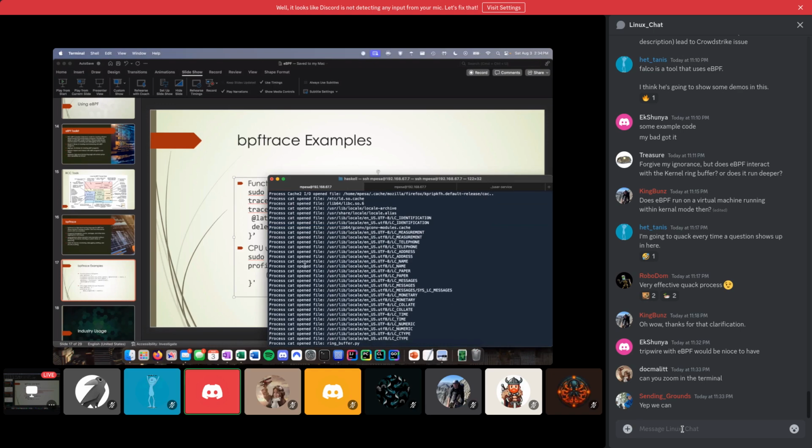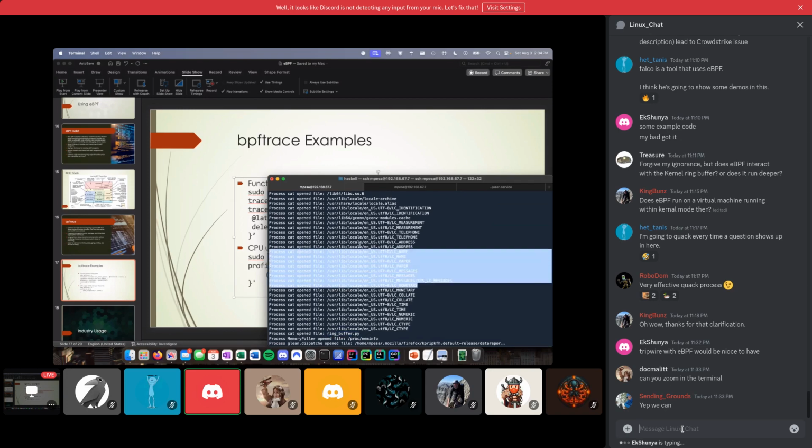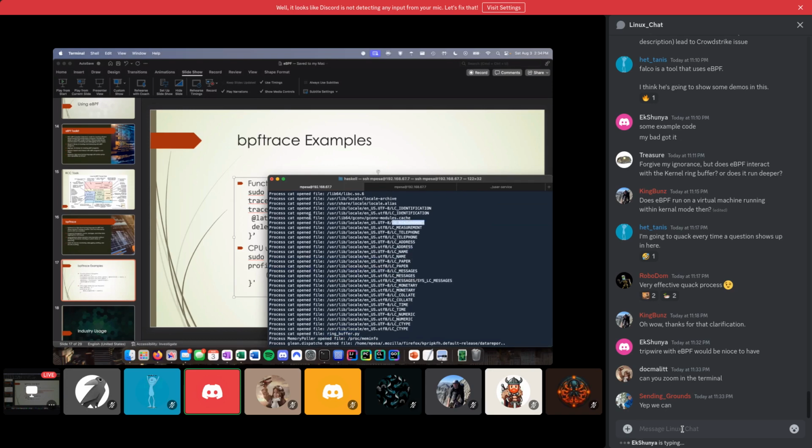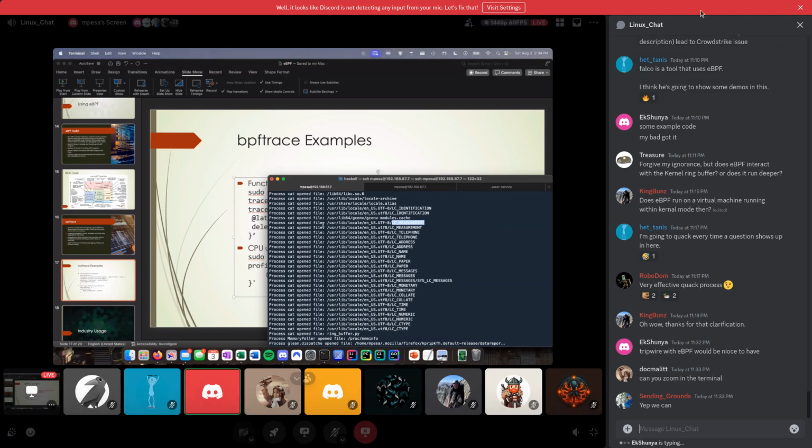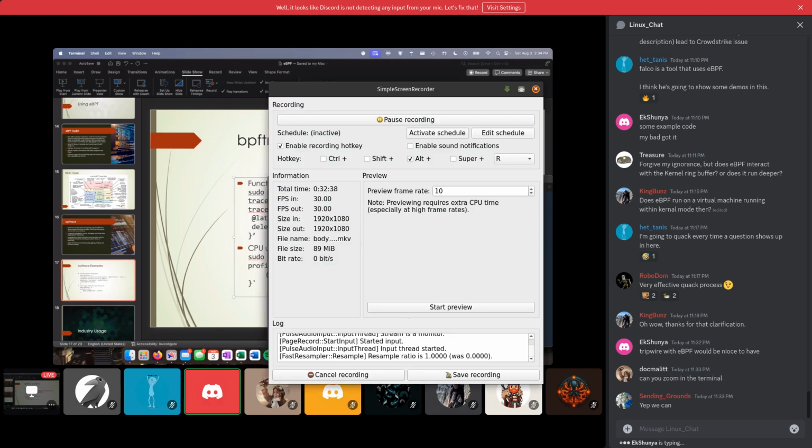I've had plenty of cases where I've been curious what processes are opening files, and what specific files a process is opening, to see where it's crashing or something. So say cat was crashing and you don't know why, and you think maybe it's something to do with the file that you're trying to run. You can see that it stops off earlier on. Maybe it ran into an issue in one of these locale files that you didn't even know it was interacting with. So having this available in real time, just using a quick script, is really useful.